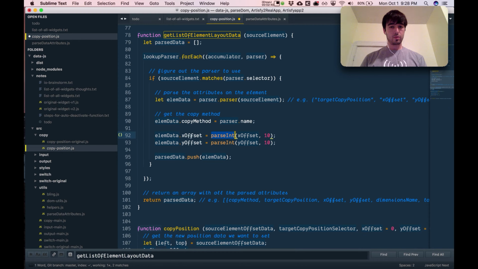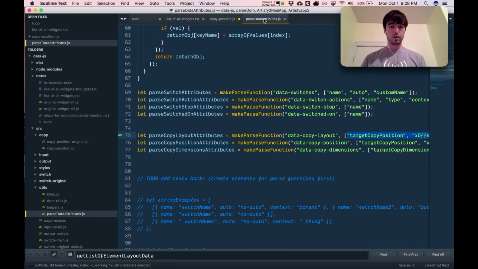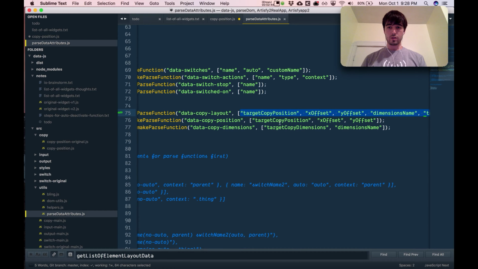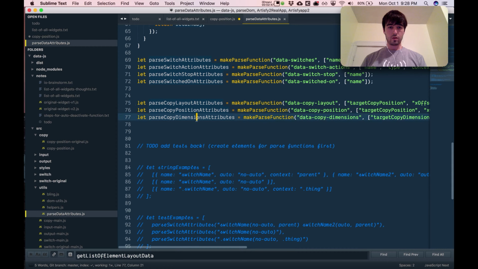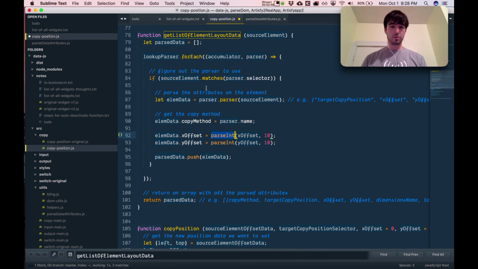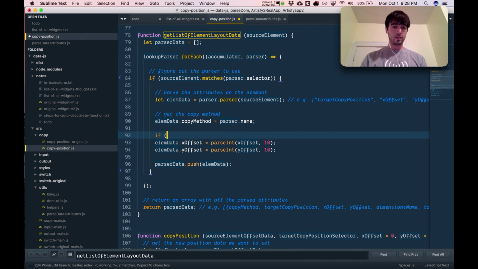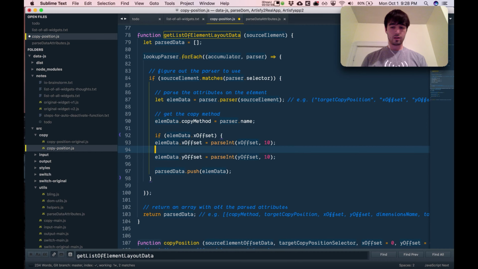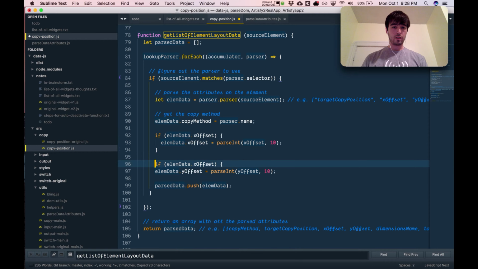And there's something I am not considering here, which is that for parse copy dimensions attribute, we might not have an x offset or a y offset. So I need to say if x offset, and then if y offset.